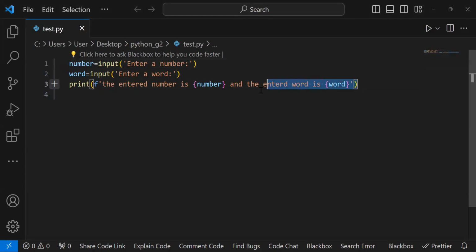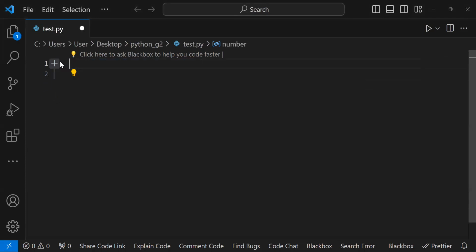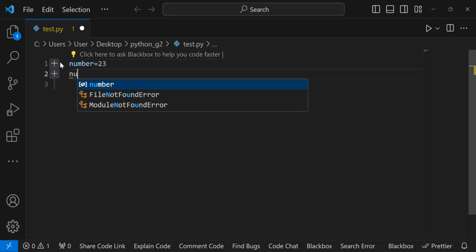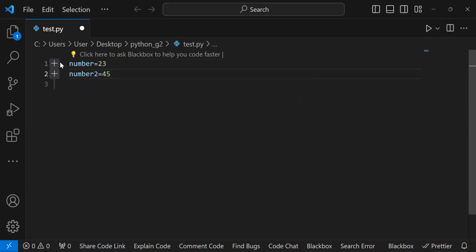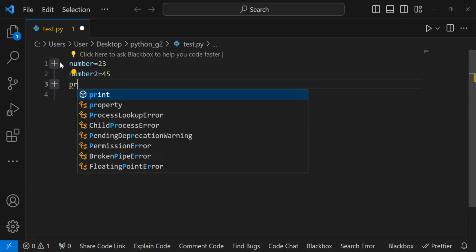So now I want to show you how we can combine two strings. This is called concatenation. Let me just tell you. Let's suppose there is a number 23, and again there is another number 2 that is like 45. Now I want to add them together.